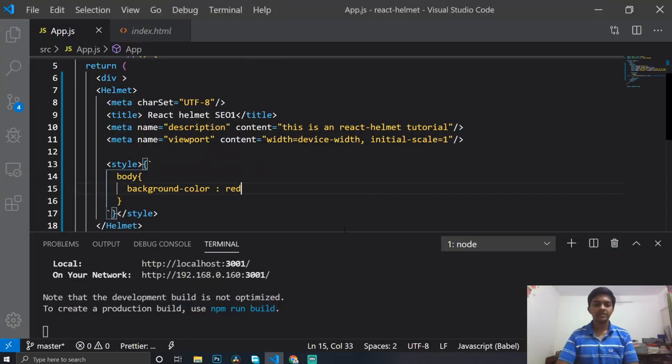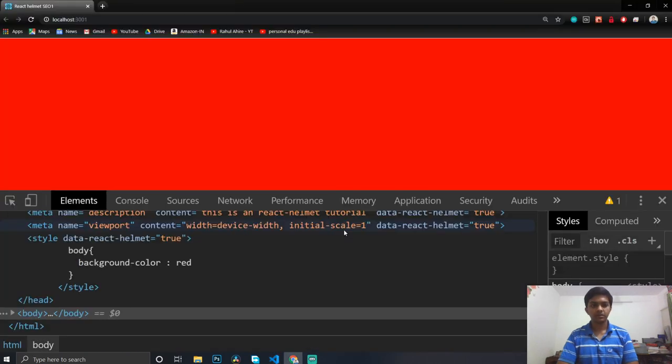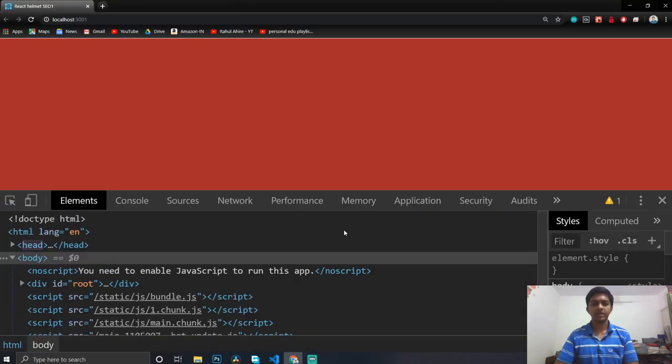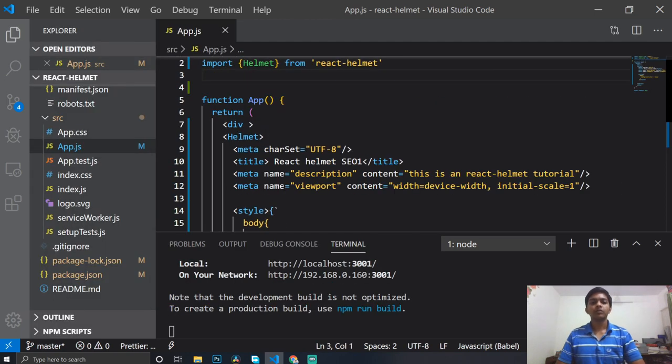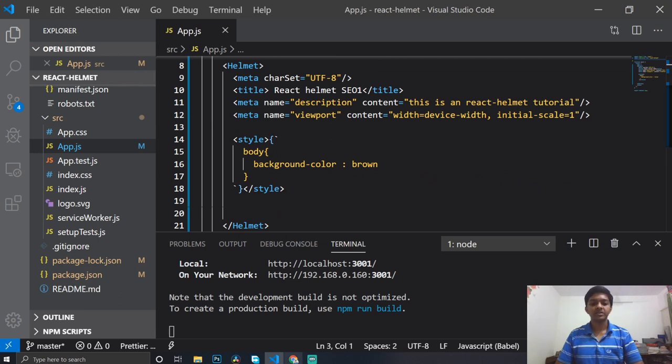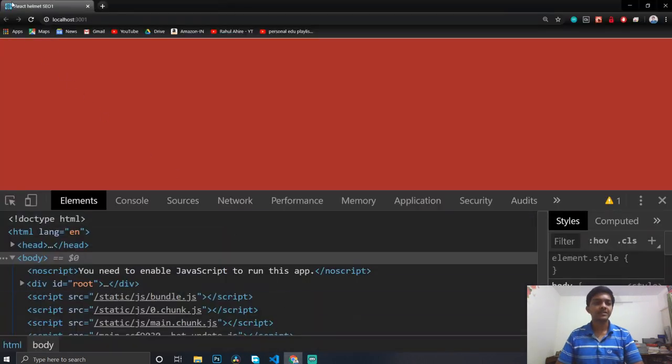And if you want to change this from red to, let's suppose, brown. Okay, so as you can see, the color has been changed. Also, if you really want to add a favicon icon, let's try to do it. What we'll try to do is change this favicon itself, so that we get to know what it could do and much more.